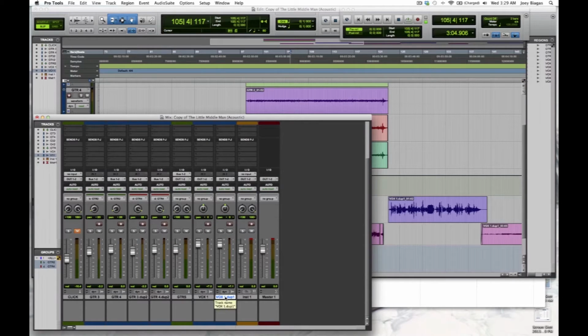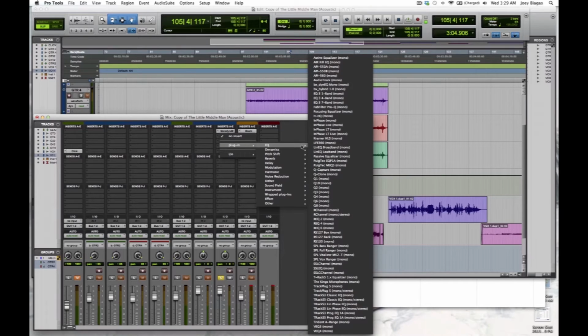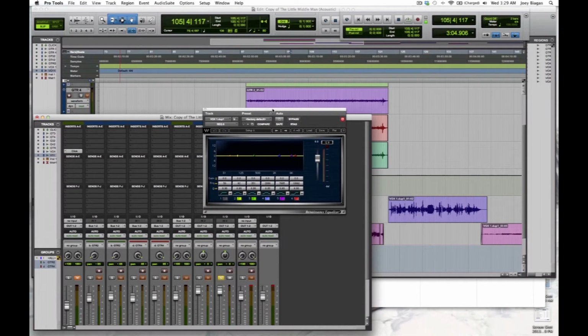Okay, so we have this vocal track here, and then the guitars are in this channel right here. So let's first work on this vocal. What I like to do first is solo just the vocal so we can really hear what's going on, and put an insert plug-in EQ on it, and I love the Renaissance EQ. Now, you can basically use any EQ, it doesn't really matter, because they all have very similar parameters, so you're just dialing it in the same fashion.